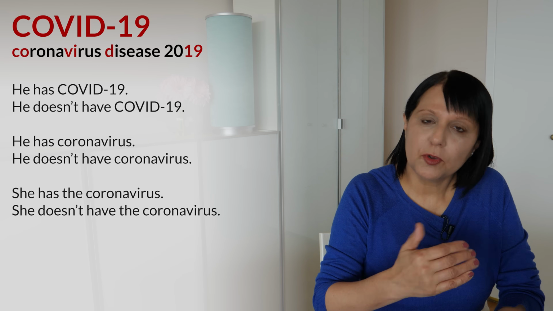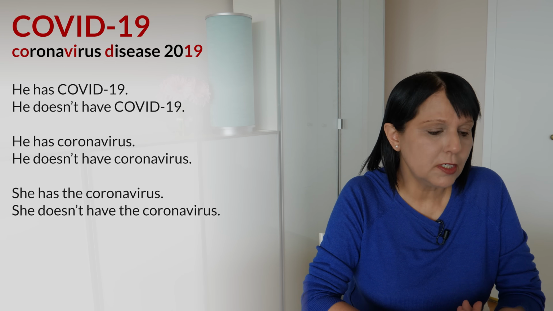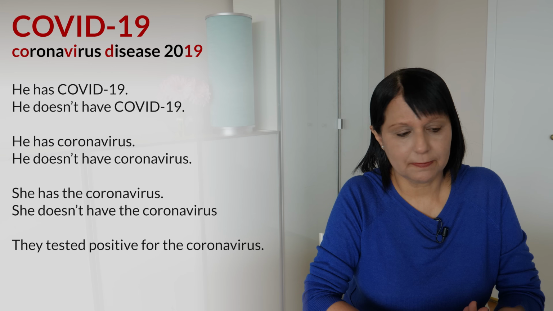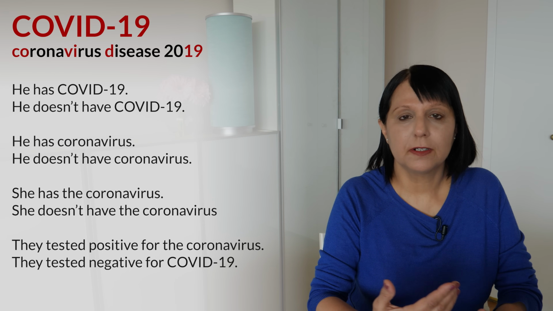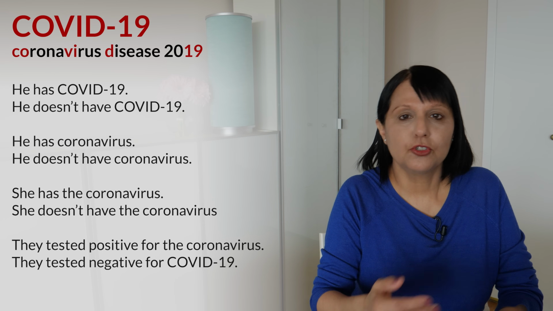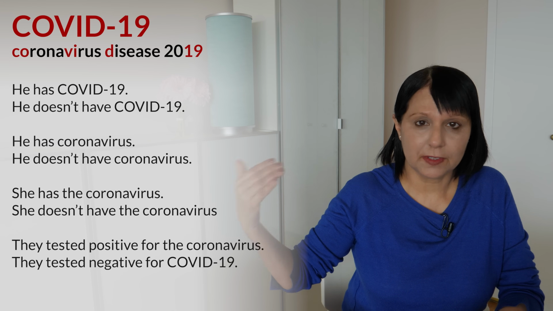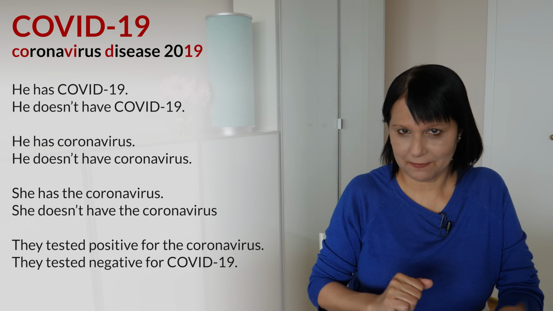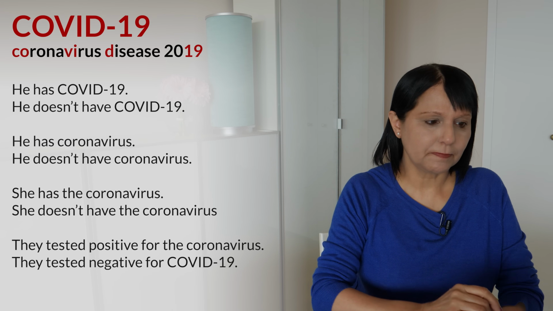A little more formal way that they often use, and you might hear on the news, is they tested positive for the coronavirus, or they tested negative for COVID-19. If somebody tested positive, it means they have the virus. And if they tested negative, they don't have the virus. Let's go on from there.